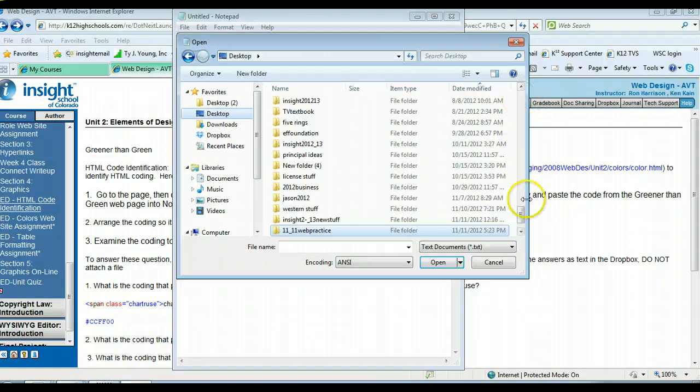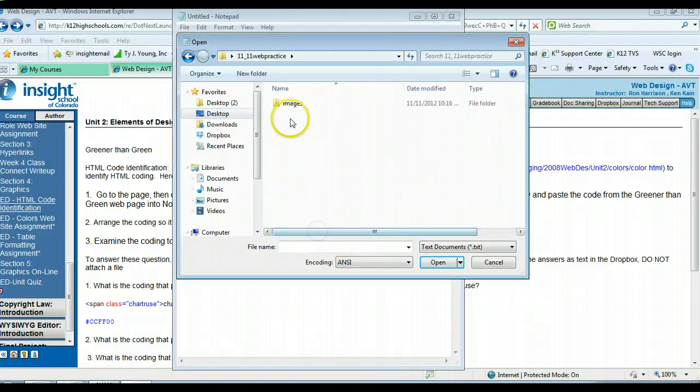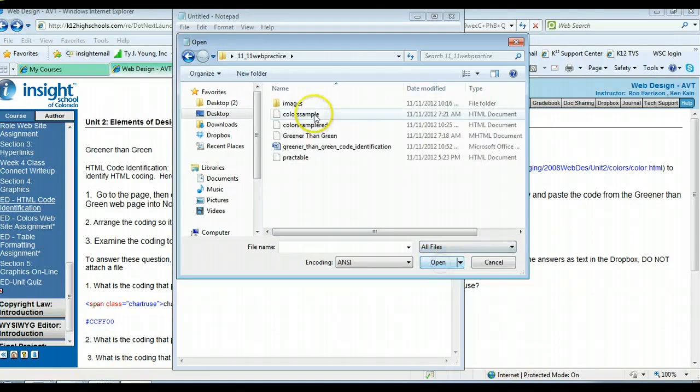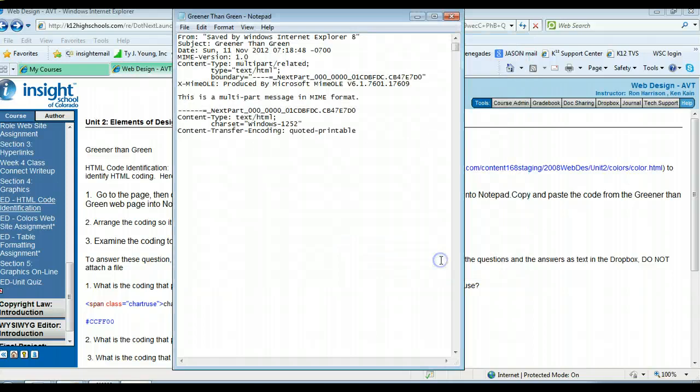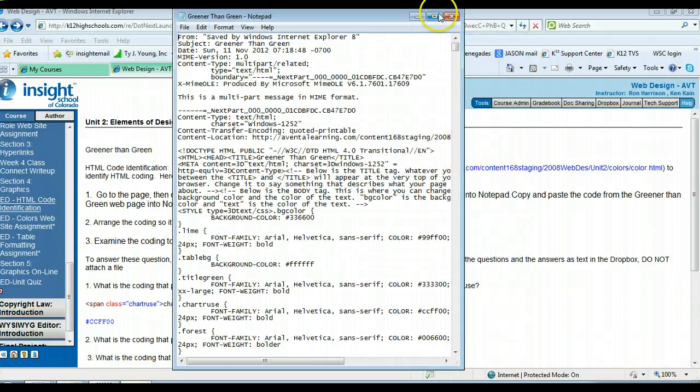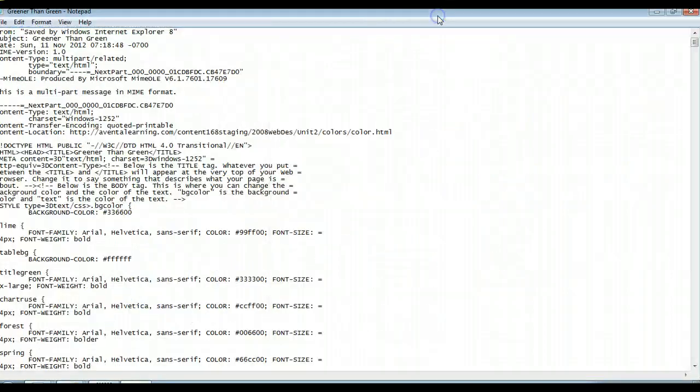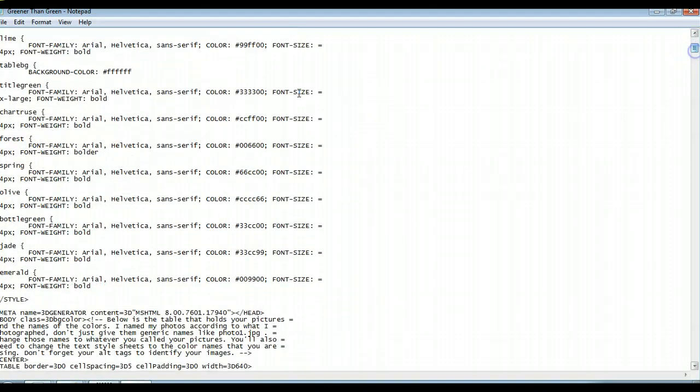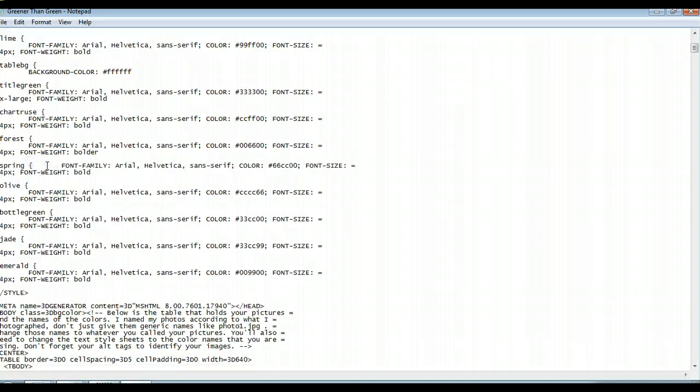And I'll show you what it would look like here. I need to look at all my files. So here's all my files. Okay, here's what it looks like when it comes in. So what you're going to want to do, you're going to go down below here, and hopefully you can see what I'm doing. You see I'm cleaning up these lines.